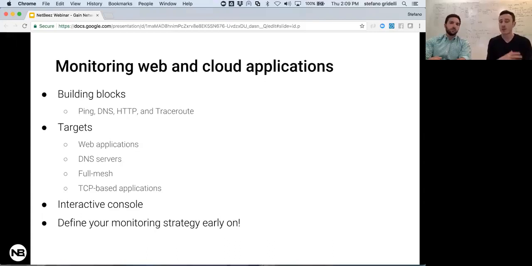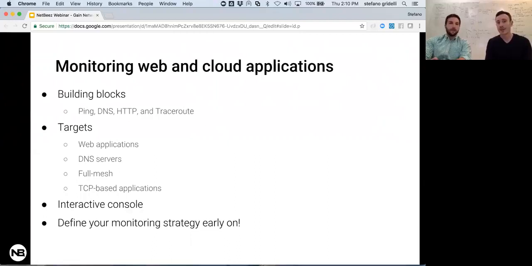Or you can have a full mesh ping and traceroute test, and this is good to monitor end-to-end performance amongst locations. Or we also have a TCP-based ping test. What that means is that you can also verify connectivity and performance to other applications that don't run on the standard port 443 or port 80.